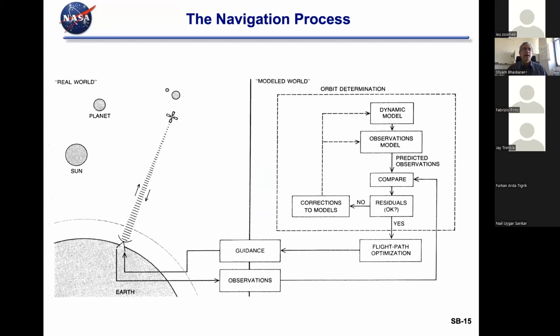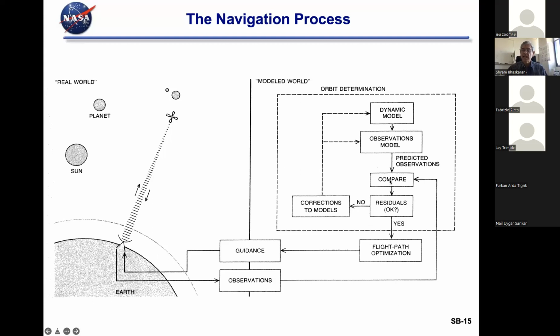Okay, so that described the data types we use. This is an overview of what the whole process of orbit determination is. Out in the real world, we have a spacecraft flying out in space somewhere, and we have the DSN transmitting signals back and forth to the spacecraft. Here in our orbit determination process, we have our model world. We have our dynamic models and our observation models, and given our models, we try to predict what our data is going to tell us. That's our predicted observations. We get the tracking data, that's our observations, and we compare the two.